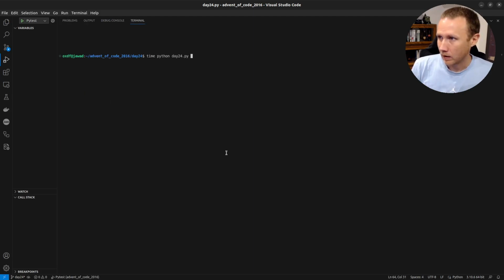Let's see. There we go. Now it's going to take its normal, what did it take? 16, 20 seconds, something like that before it ran. So it's got to solve the problem. But then it's going to pop up the animation on the screen and it's going to run the maze and show walking through that. So any second now. Okay, here we go.